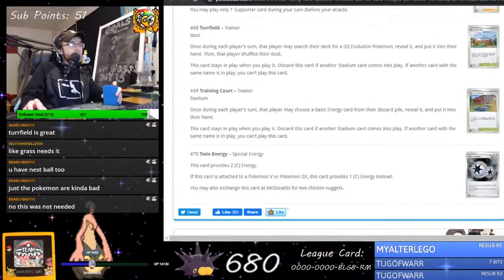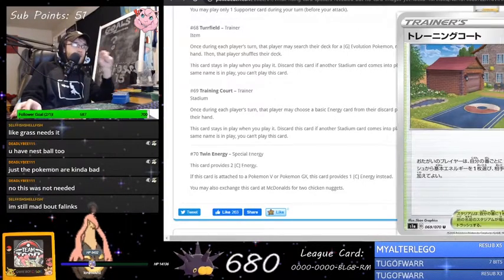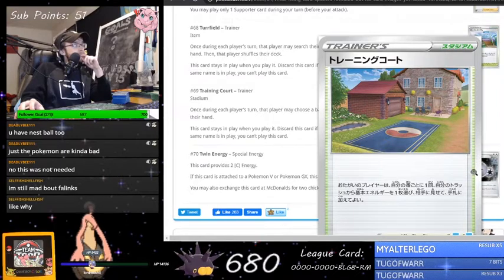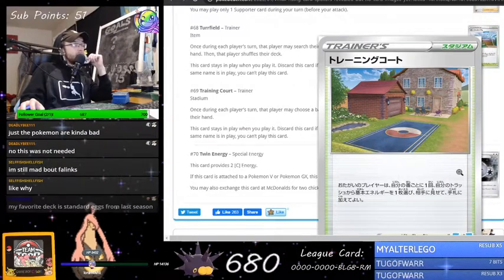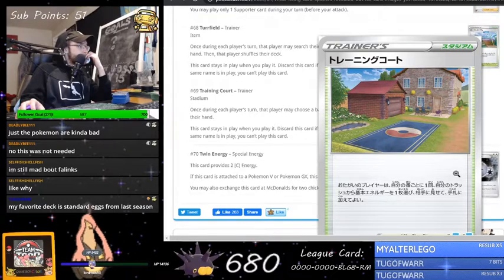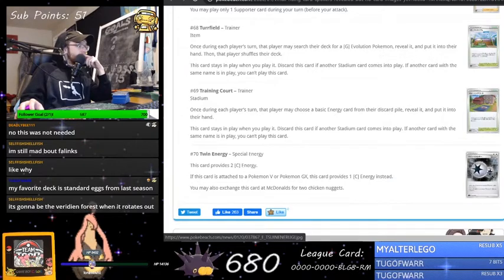Training Court. Once during each player's turn, that player may choose a basic energy from their discard pile, reveal it, and put it into their hand. Interesting. I don't know if I would have this card, though. This helps my opponent too much. Yeah, it's good for you, but if I'm facing a Zacian V, why would they use Metal? Well, Metal Patch accelerates energy. You can attach multiples, but I don't know if I like this.